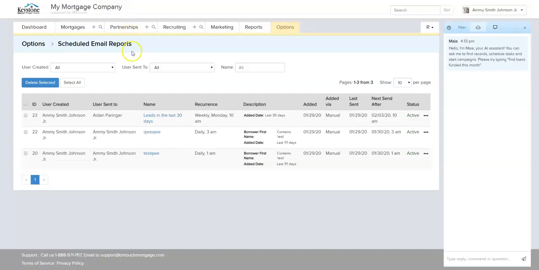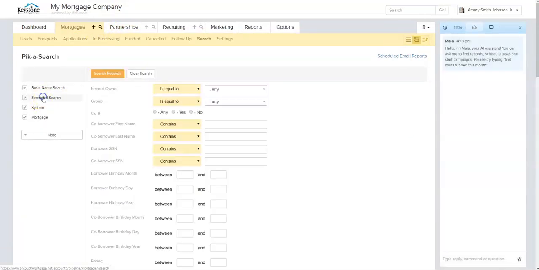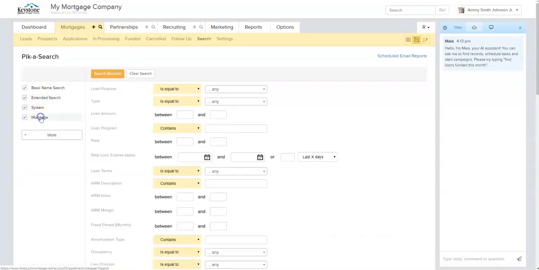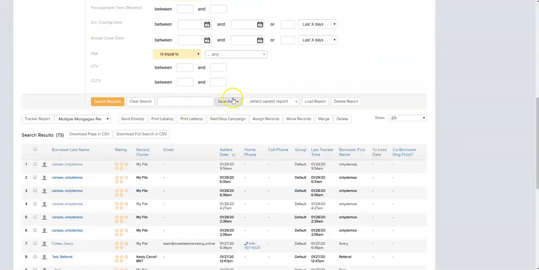So really cool feature. Get into your search feature if you haven't used it and play around in here, see all the different things you can search for. There's tons of cool reports you can pull. And then again, we're going to go to Save As. You can download a report instantly or set it up with the Scheduled Email Report tab. Click on that and you can set up a recurring report that'll send to your email whenever you'd like for any information you'd like. A lot of you guys have asked for this, so I hope you enjoy.